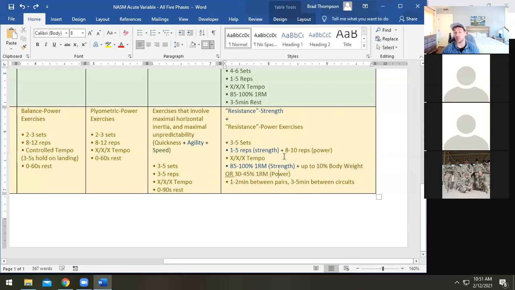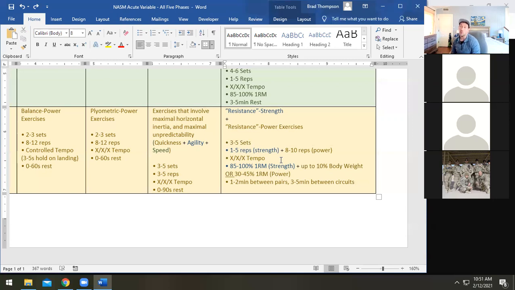So NASM doesn't recommend this, but it's one of the best ways you can really apply power, and I've had some fun with it. NASM does not recommend doing barbell squat jumps, because it's a very technical movement and you've got this bar coming down your back, so it might not necessarily be safe. But let's say, for the sake of argument, a barbell squat jump is a leg power exercise, and a barbell squat is a leg strength movement.